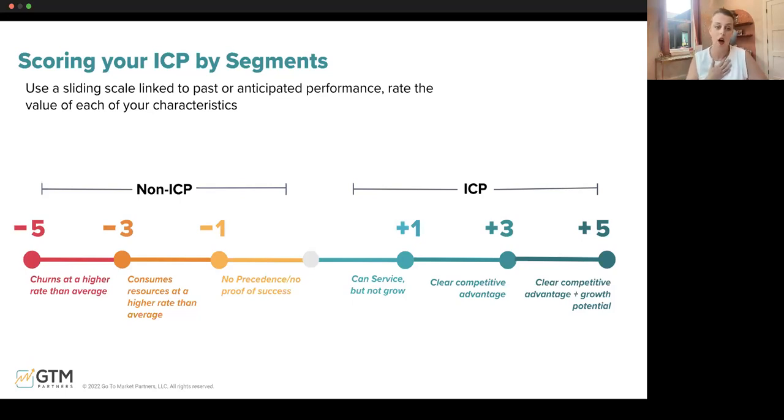I'm a big fan of putting bonuses for salespeople that are selling within the ICP. Typically, if you can bonus salespeople properly and build a comp plan that allows them to thrive in the overall goals of the organization, they'll do what you want them to. So I'm definitely a high proponent of bonusing or paying more for ICP, and even potentially if they're bringing in -5s, maybe not paying at all on those sales. That will very quickly change the situation. Now that's a tough culture change to take care of. So there's other things that we can do.